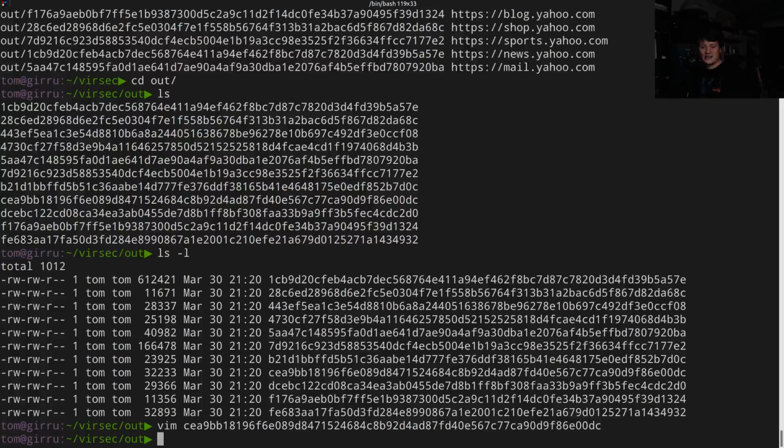So let's use that knowledge to come up with a list of all of the server headers that are in these responses. So I want to look for lines that start with, which is the caret here, and I want to use extended regular expressions. This less than and then a space, and then that should probably be sufficient.